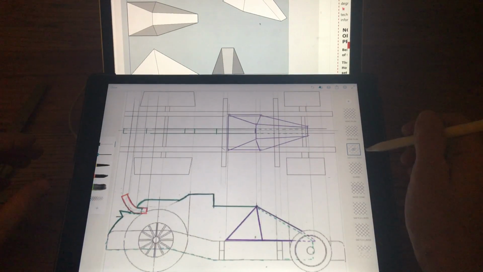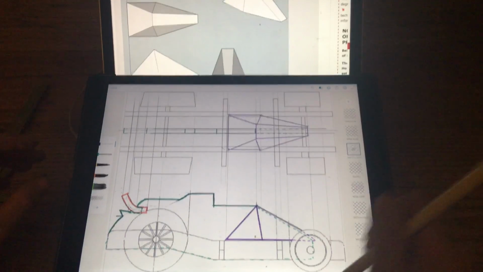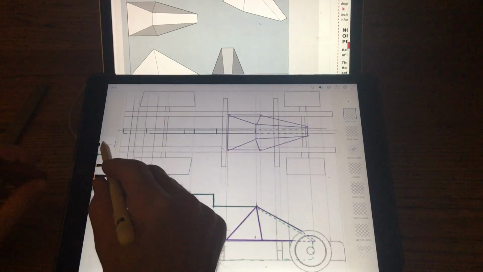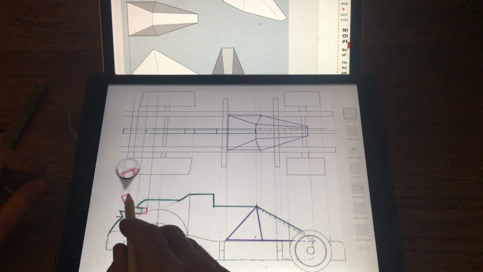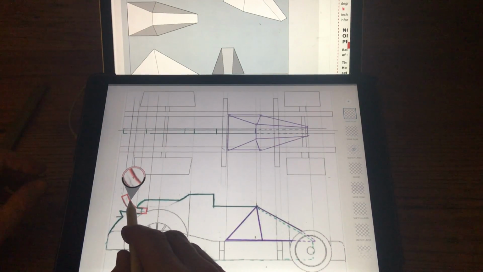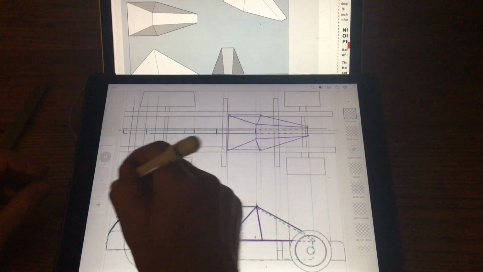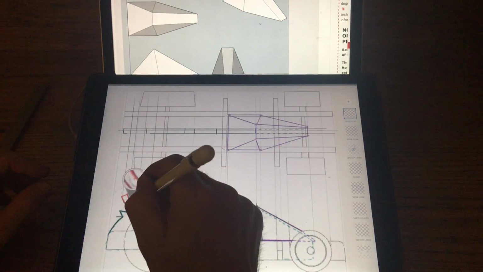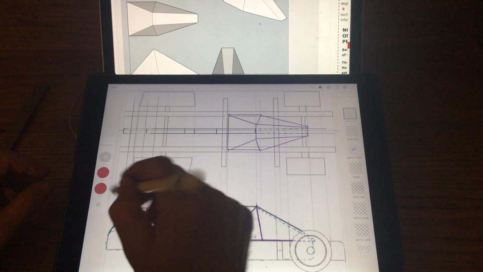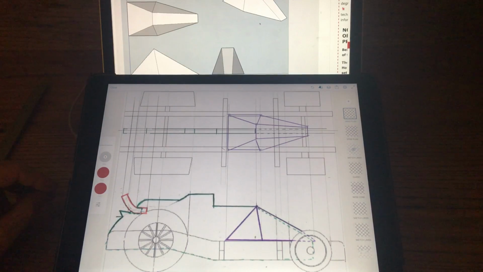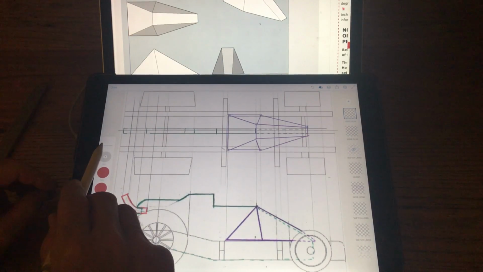And let's go back onto our wing plan. We'll take our, get the right color for us. This is the red color that we'll be using.